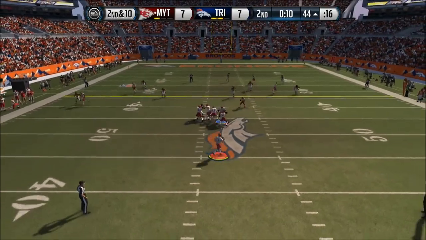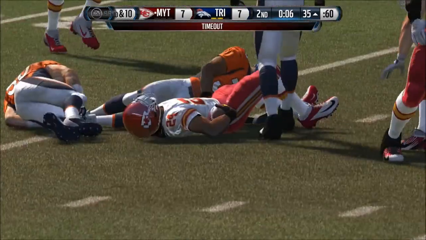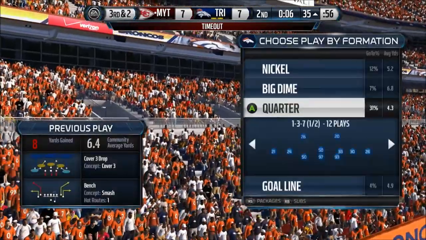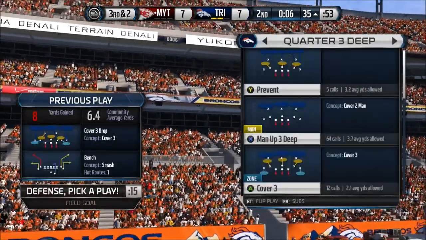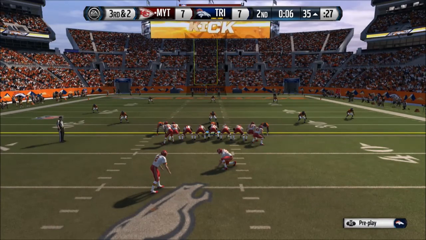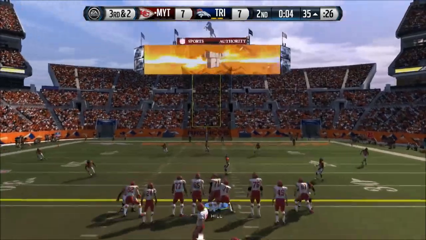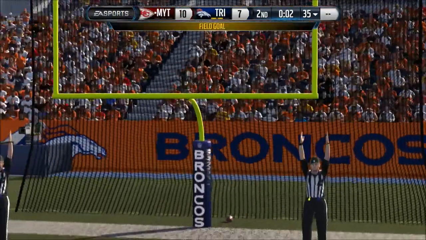Snapping out of the gun. Makes the reception. And he's tackled. He'll be a yard short of the first. The offense stops the clock right away with a timeout. 52-yard field goal attempt coming up. The field goal attempt is good. It's good.